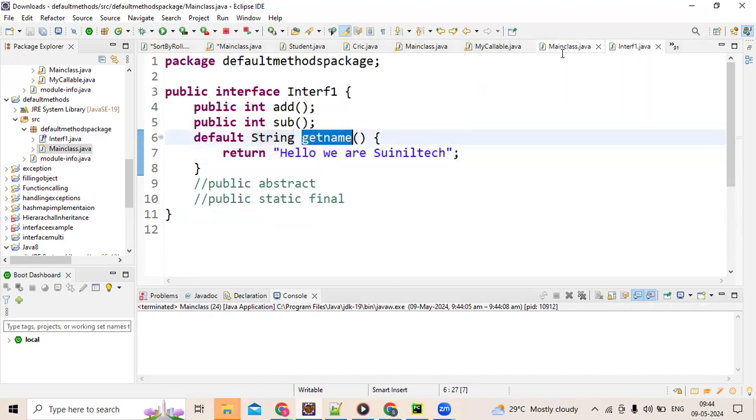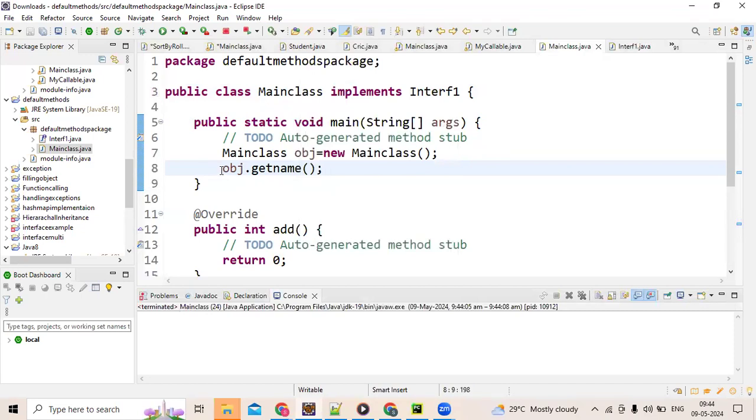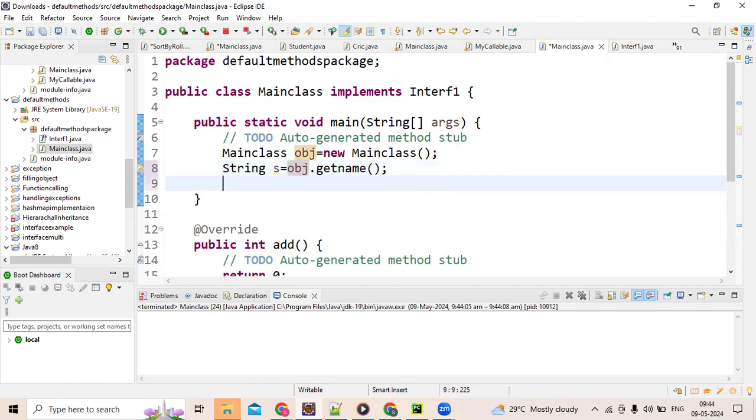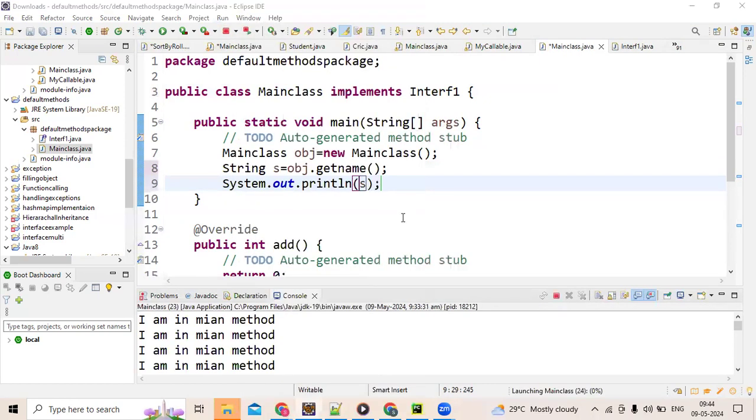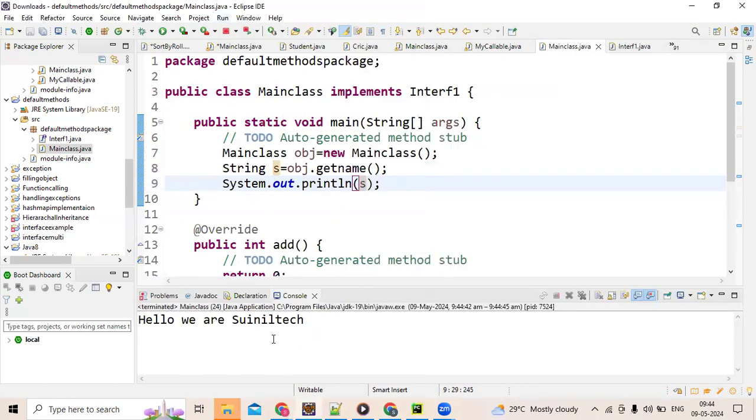I'm not printing, right? So take that as a string. Directly keep this on the system printer. That's how we just gave a return type as string. Just let it be. Okay, that's it. See, this is how one and two. So this is how you can call the default methods.